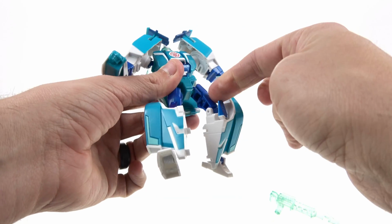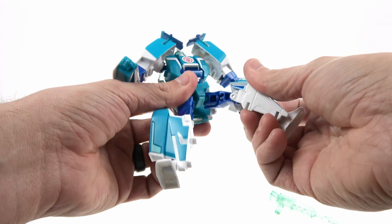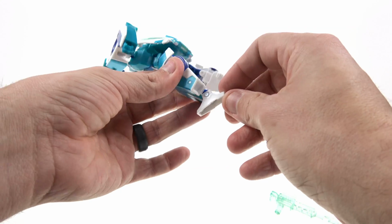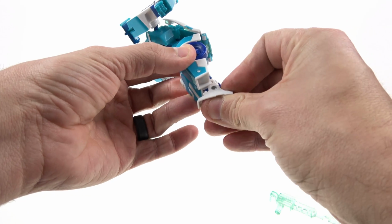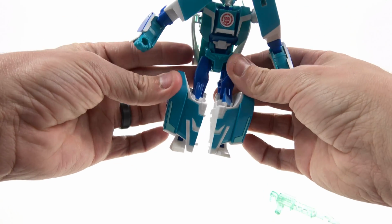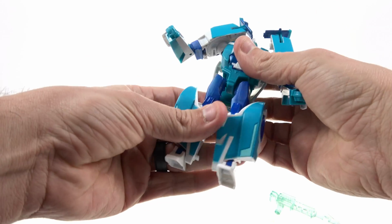So it's there, but at least on mine, I can't really even access it. And then you got the ankle here, which is on an actual hinge, but then you got another hinge right up here. So you can bring it all the way down. You don't have to bring it all the way down like that. You can kind of leave it angled back if you don't want to have as much of his foot showing, but I think it actually looks a little bit better to have that all the way forward like so.